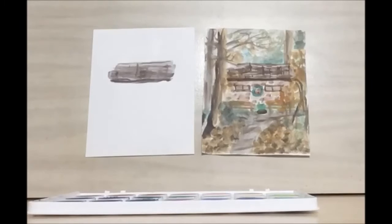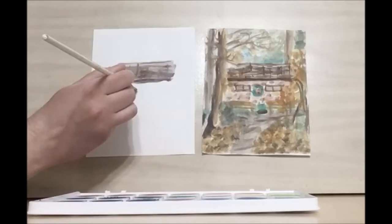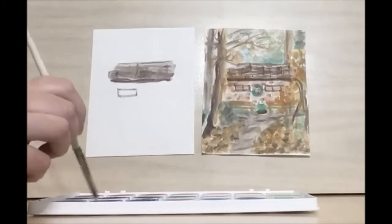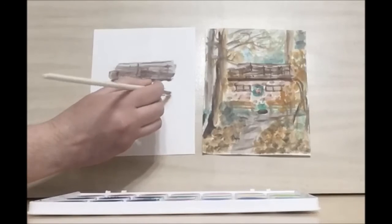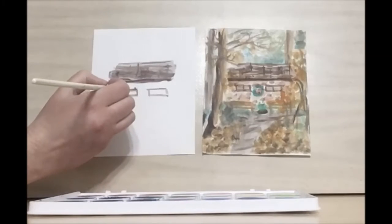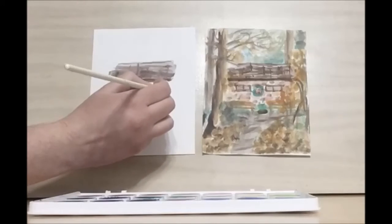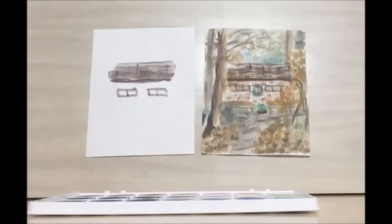Okay, next, let's use that same dark brown and draw in our windows. So these are going to be two rectangles. You want to leave some space in between them because we're going to put a wreath in the center. You want this to be nice and dark. You could also use colored pencils for this step. And then you're going to draw in lines in between to show the window panes.